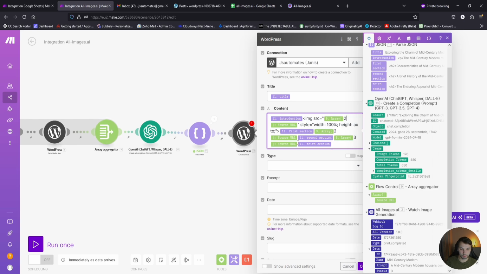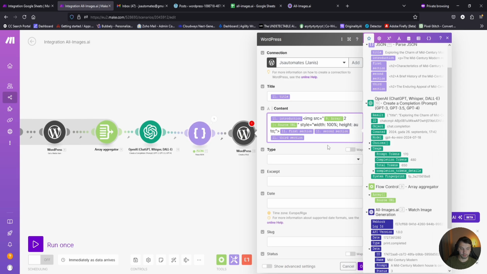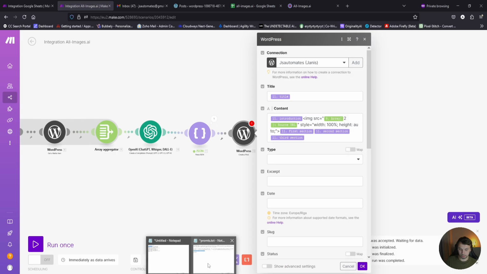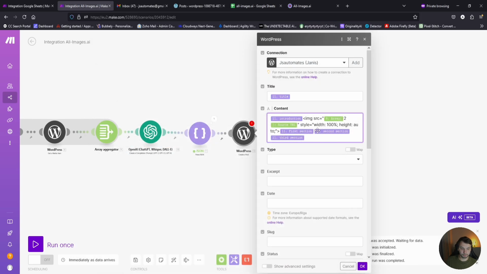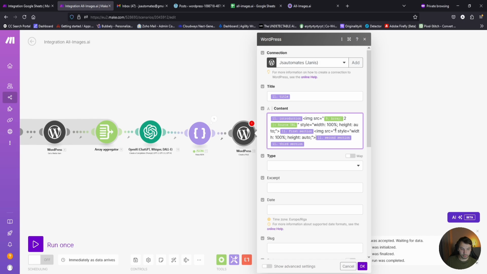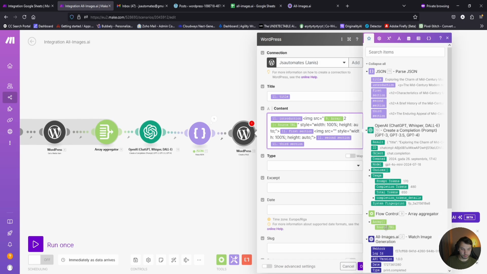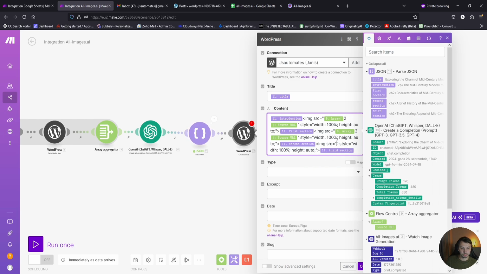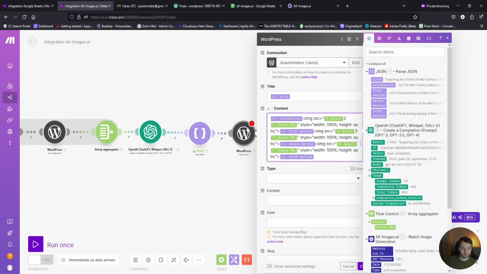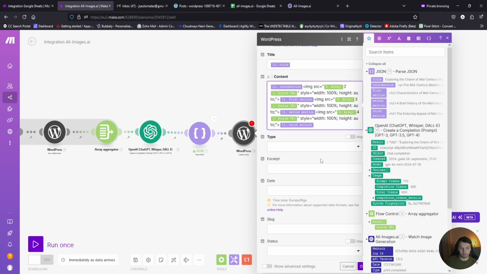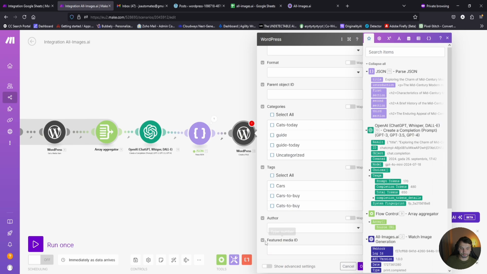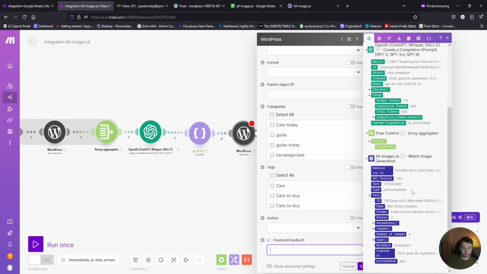Sorry, we need to have this HTML for the images here, and source will be source URL number 3, and here it's going to be source URL number 4.